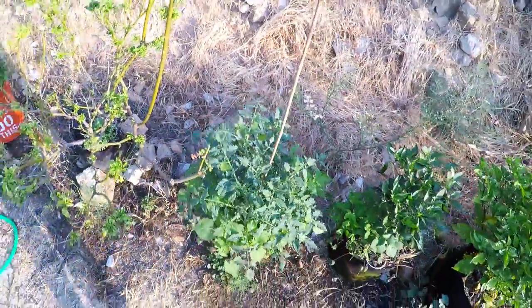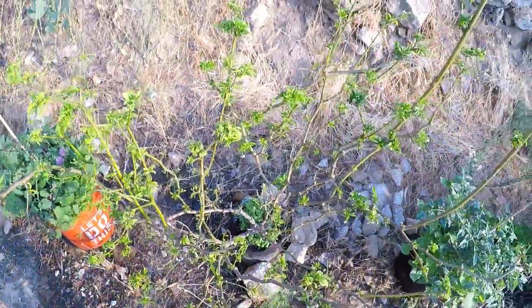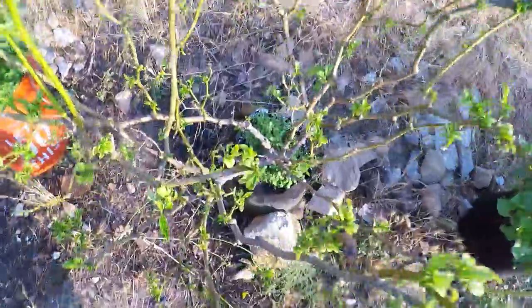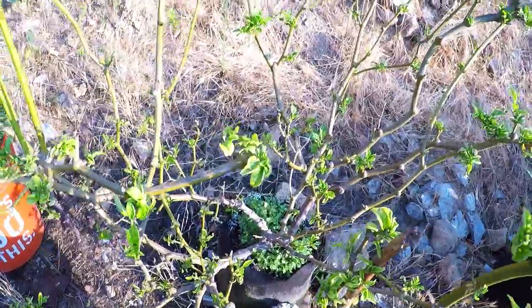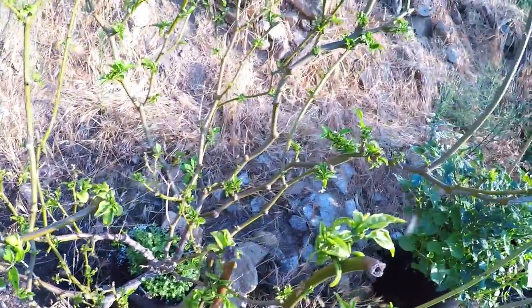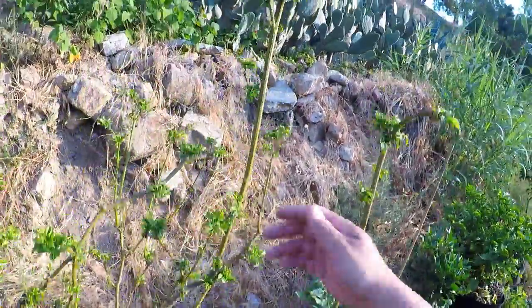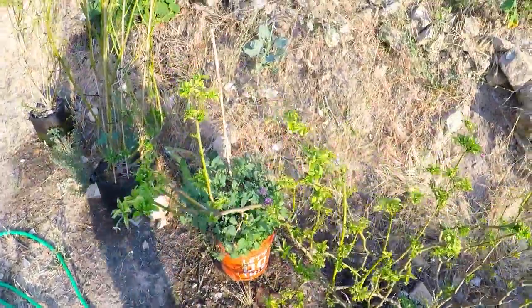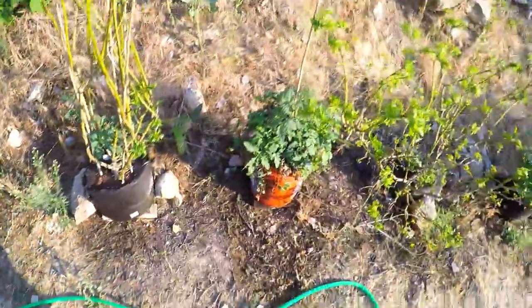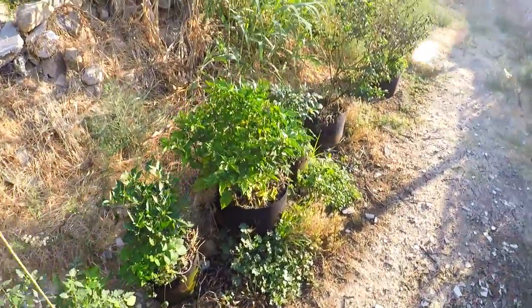This tomato plant definitely took root — look how big and bushy it got. This plant looks like it's coming back, we're getting green, we're getting flowers. I'm reviving it from hydro and all I did was top dress it with some Fox Farm, threw in a little bit of cover crop, and put in some European night crawlers and red regular composting worms. Just look at how thick these branches are — almost the size of my thumb. Let's get watering and let me show you the new toy that I got to help me out.